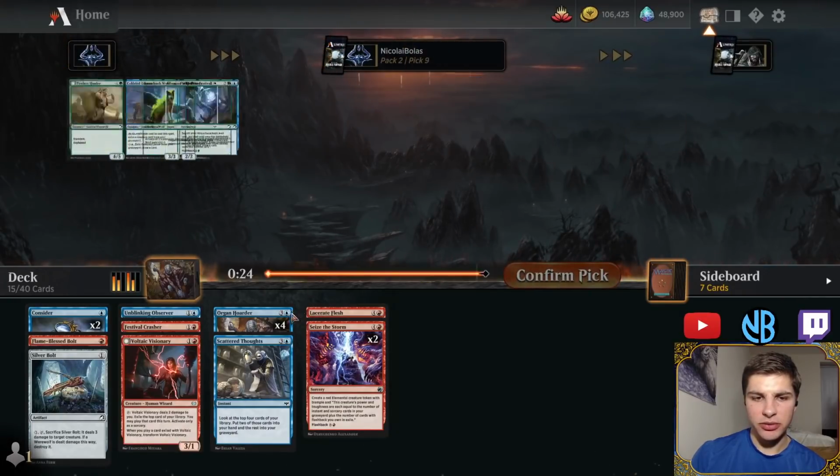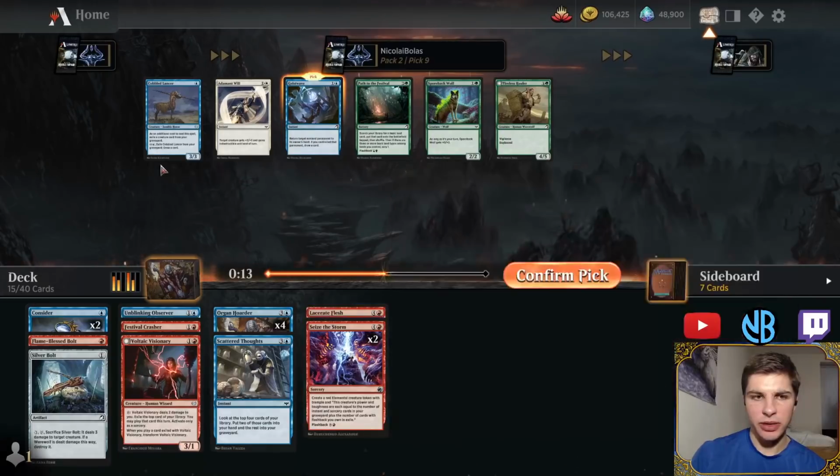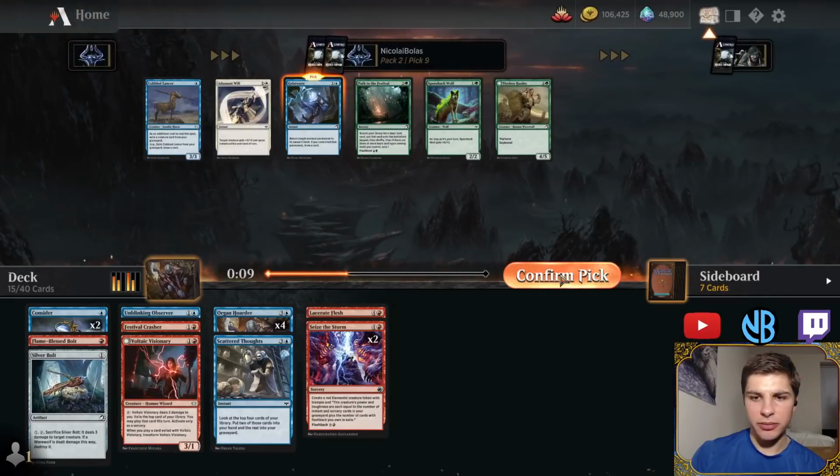Midway through pack 2. 4 Organ Hoarders is great, though. Geist Wave is a nice pickup. I can afford to trade cards for other things, and it can be used as a combat trick in some ways. Cobbled Lancer isn't as good with my low creature count.